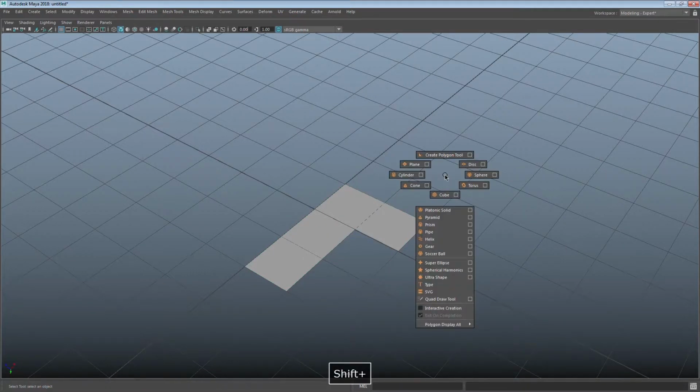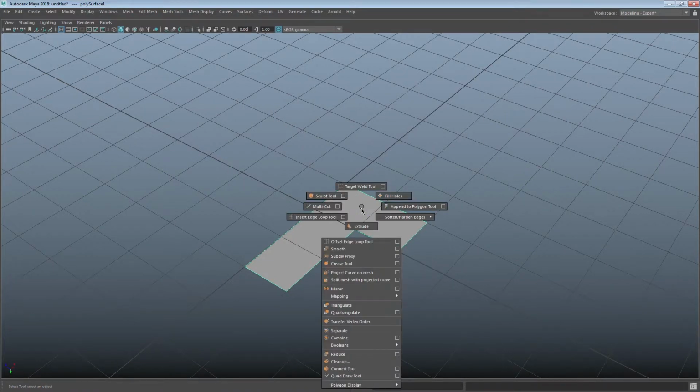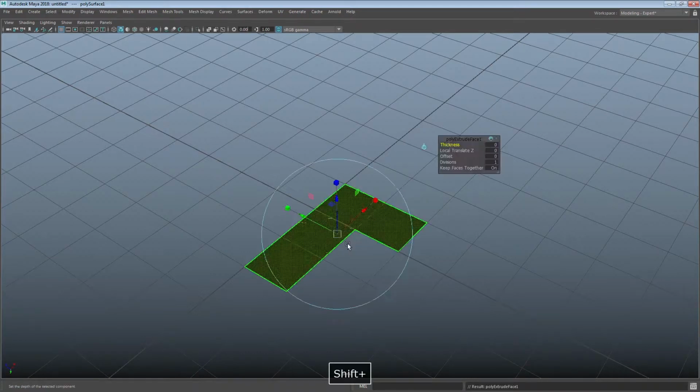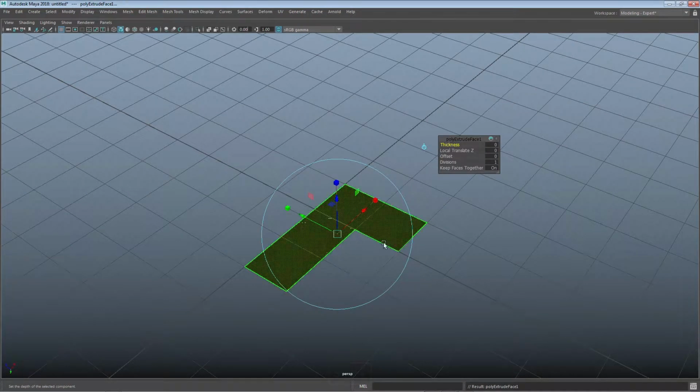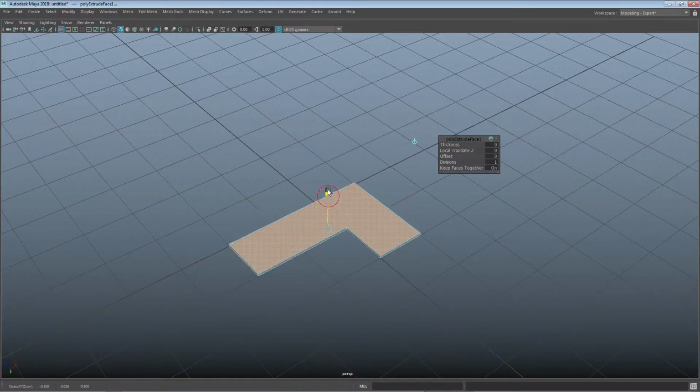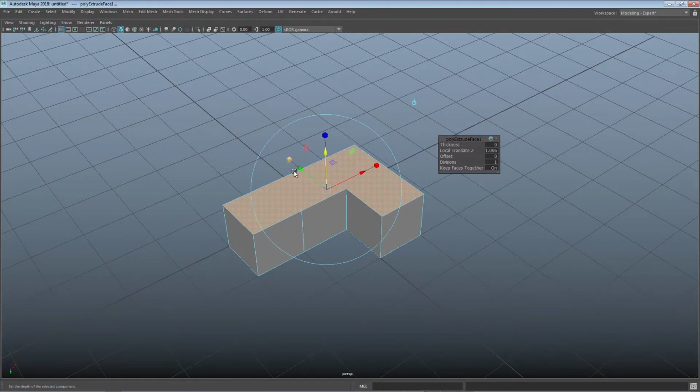So if you wanted to make another object, so while an object is selected, in this case a polygon, and I hold down Shift and right click, the menu is changed. So if I click off, Shift right click, it's to create something. If I have a polygon selected, a Shift and right click, the menu changes and shows you something specific for polygon modeling. So this would be a very easy way to say axis and extrude. So we could do that. You see there? I'll do it again.